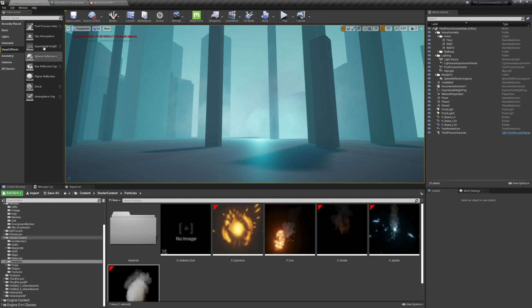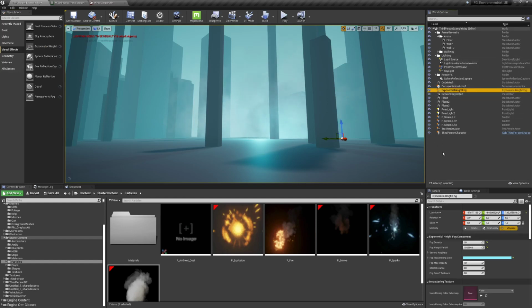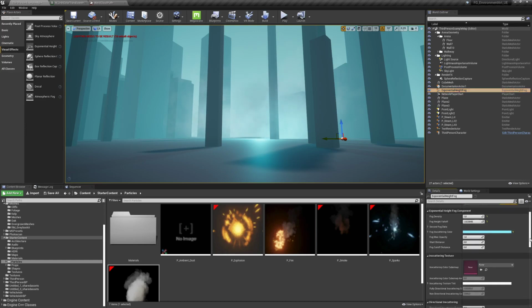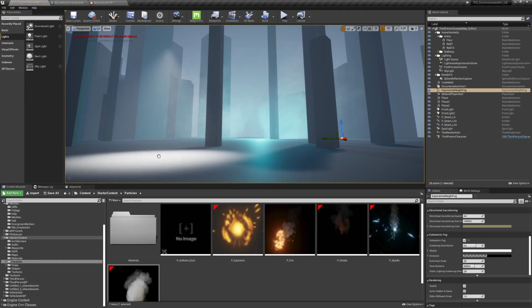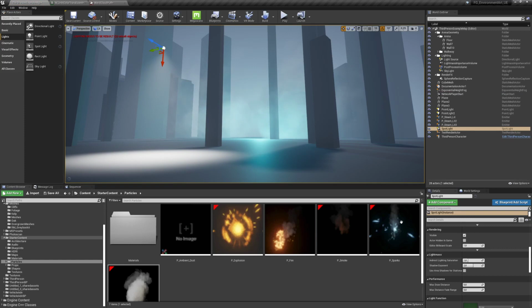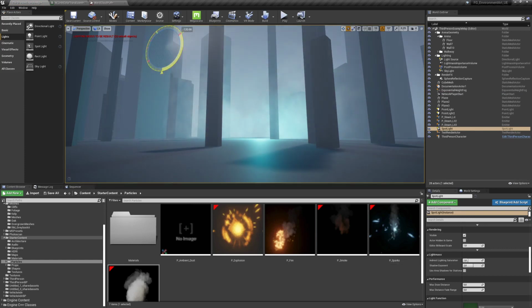For volume lights to work, you need an exponential height fog. So it's hidden in here. Volumetric fog. Boom. And let's put the light in here to show. So now immediately we get this volume light effect.